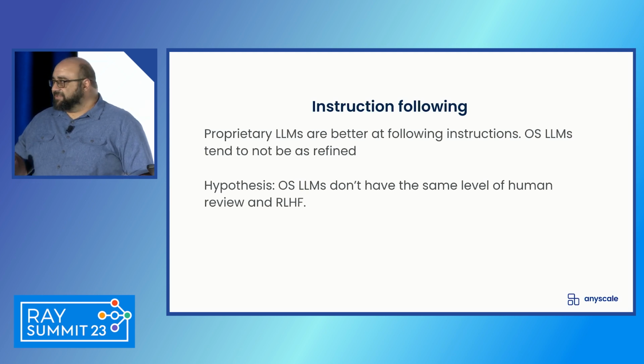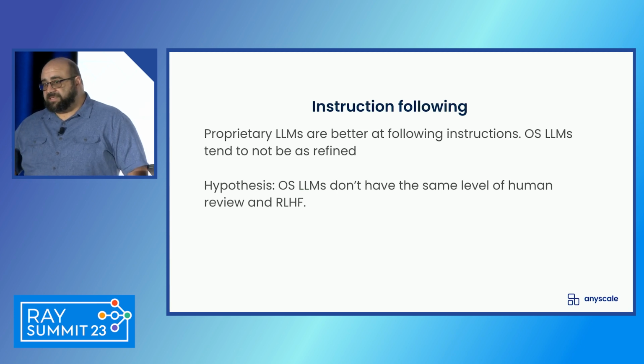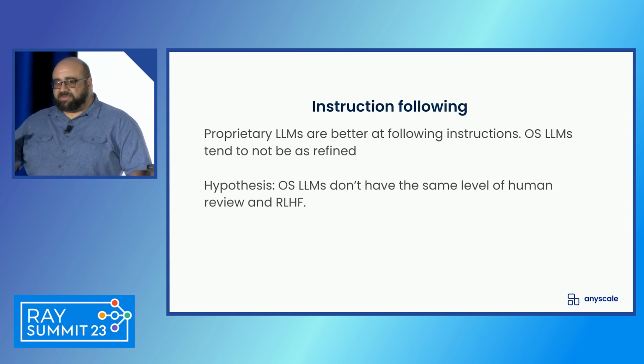My hypothesis for this is that, as you know, one of the amazing things about GPT-4, if you look at the history of ChatGPT, is that there was a paper before it called InstructGPT. And they talk about a process called reinforcement learning through human feedback. That's where they look at the output, have humans score it, and basically make it so that what GPT-4 generates, humans like more.